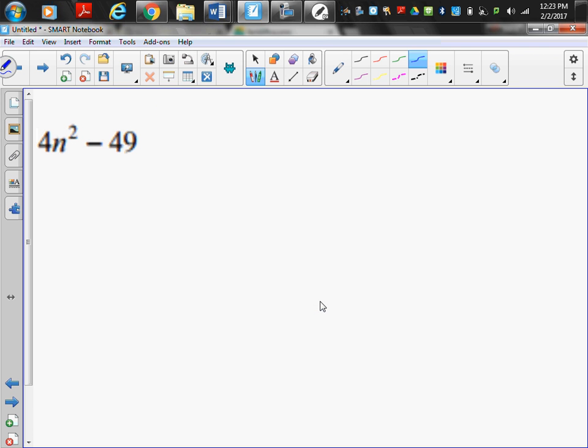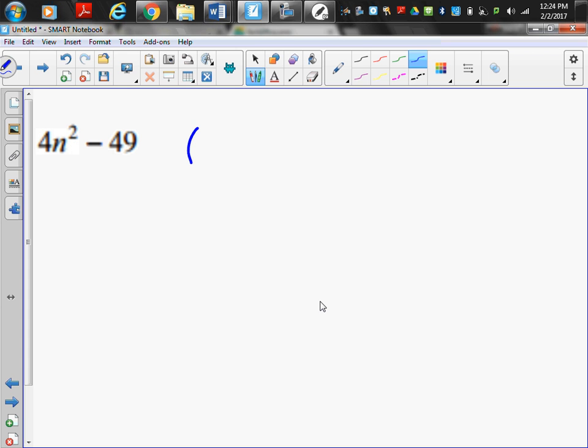Alright, so let's look at this one. 4, is it a perfect square? Yes, because 2 times 2 is 4. n times n is n squared. So you have to look and see. It could be 7. Is 49 a perfect square? Yes. So we have check, check, check. All of them are perfect squares, so we can move on. So what if it's not? We'll get to show you one in just a minute.